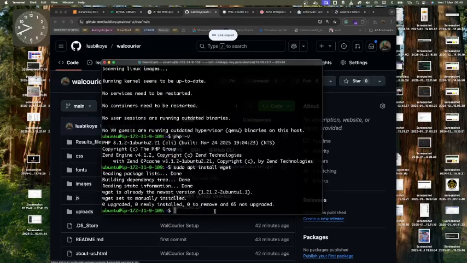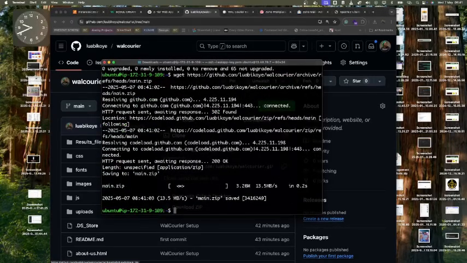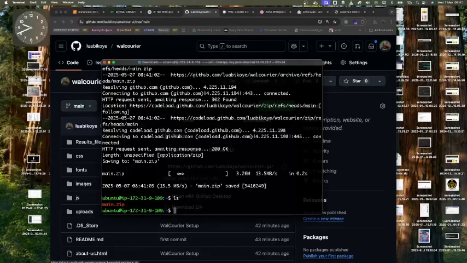So what I'll do with that is to come back here and type wget and I paste that URL here. What this does is it downloads the project into my repo, which is main.zip, and I would unzip it, unzip main.zip.